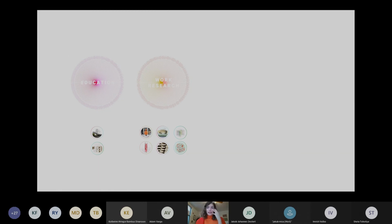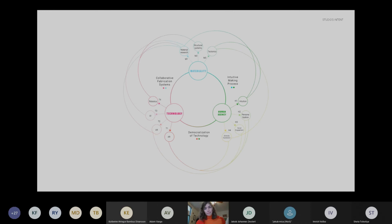SomePeople is a research-oriented practice. We do small-scale projects where we explore the potential of using cutting-edge tools in order to achieve a human-centered, sustainable architecture that addresses issues of social agency and human experience. So through public art installations and exhibitions and workshops, we investigate innovative ways to broaden the use of these technologies, not only for material efficiency and structural performance, but moving into also engaging the public, intriguing human curiosity, and encouraging interaction. So this was the main goal, to move a bit further from the more performative and efficient goals that we had before into more social and interactive and engaging processes.